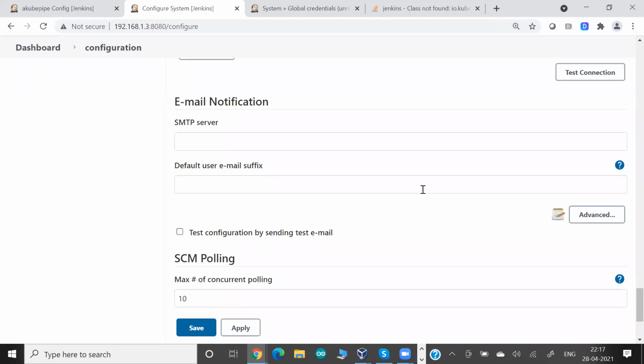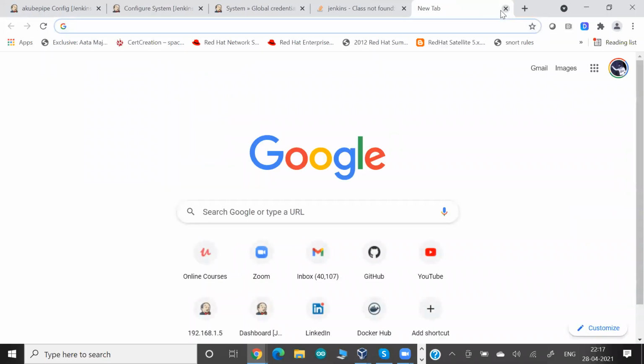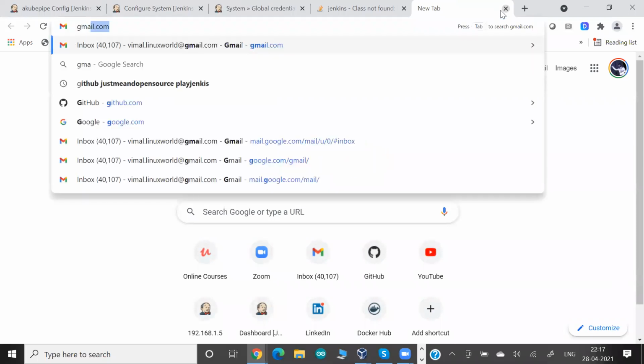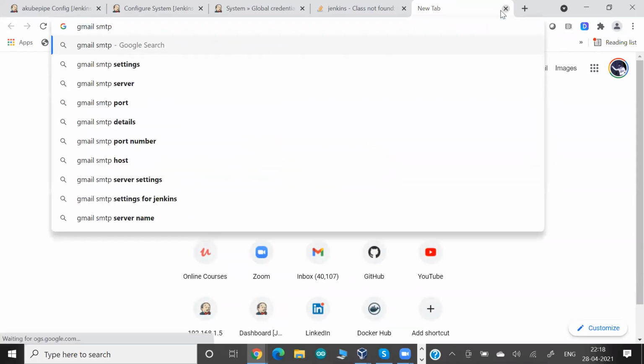Here you tell where your mail server is. Either a company has its own mail server, or you can use the mail server of Google. But just one thing, guys, www.gmail.com is not a mail server, I believe you know. www.gmail.com is a web server, but internally in this web server, they are running a mail server. If you want to see the details of that mail server, you can search Gmail SMTP settings.